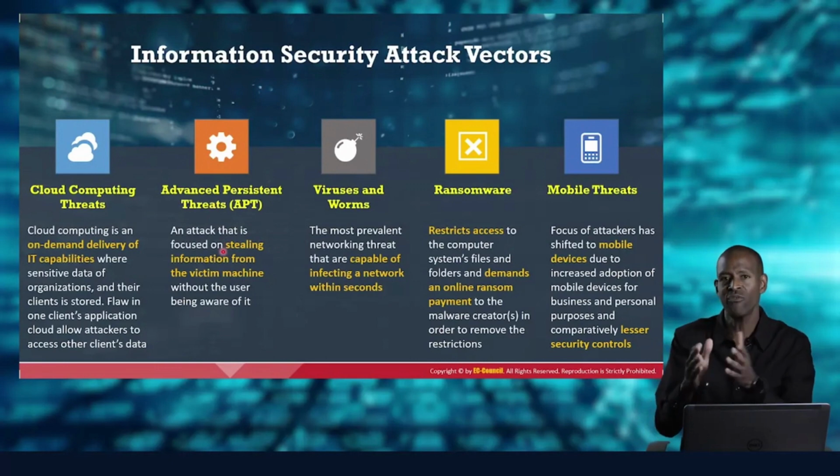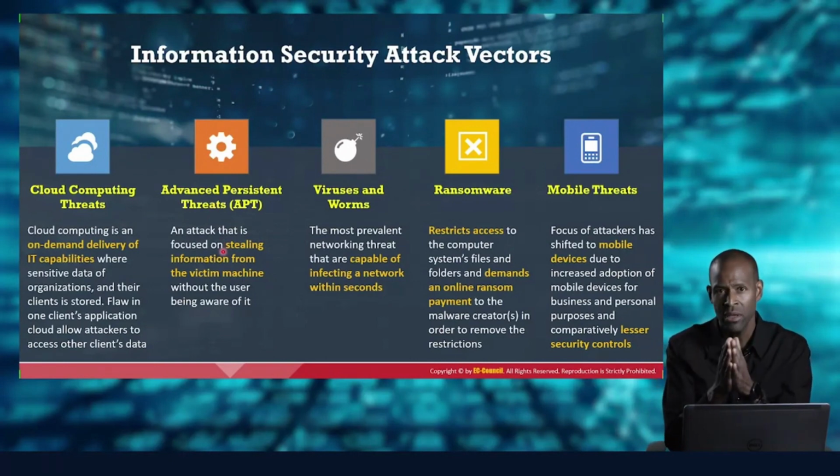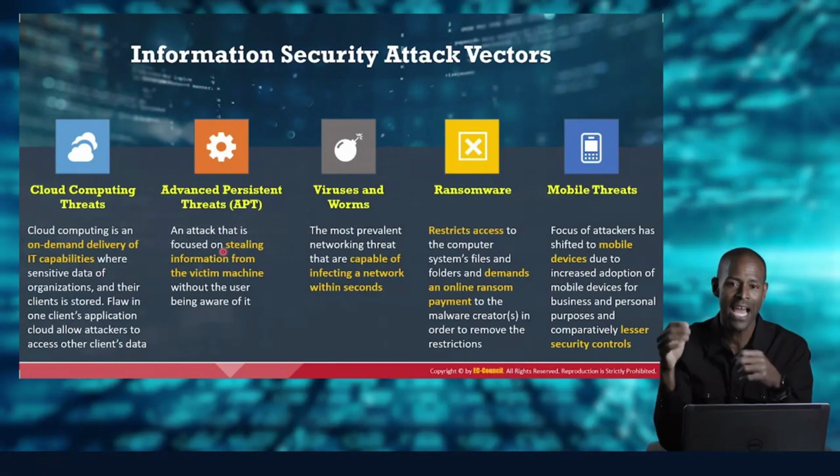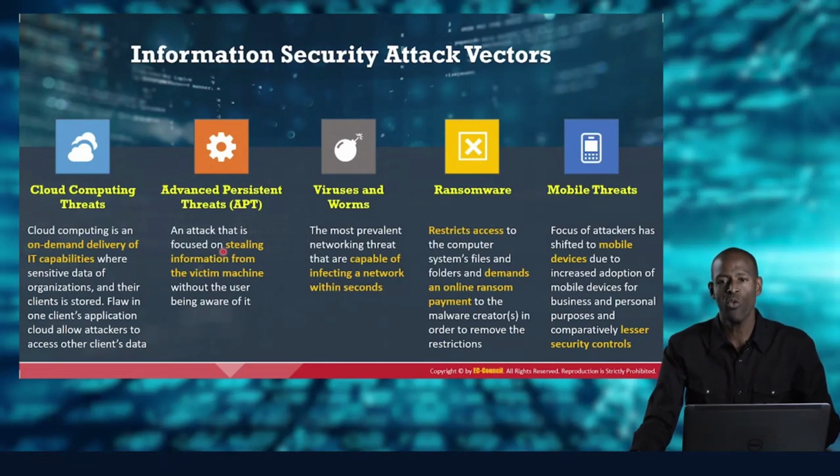Do you know what the average amount of time is that it takes for an organization to figure out that they've been attacked and have an attacker inside their network hacking away at stuff? You know what the average amount of time it is? What do you think? It is 208 days. That's the better part of a year that somebody could be camped out in your network attacking it. So that's an APT. We have worms and viruses.